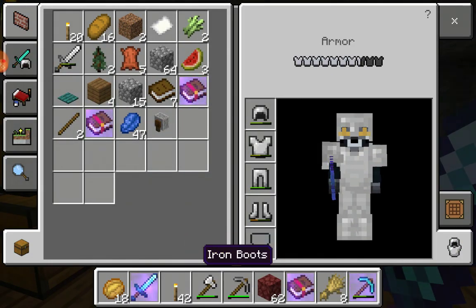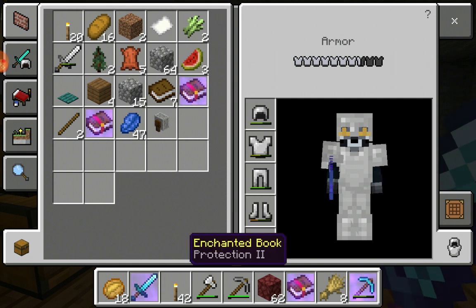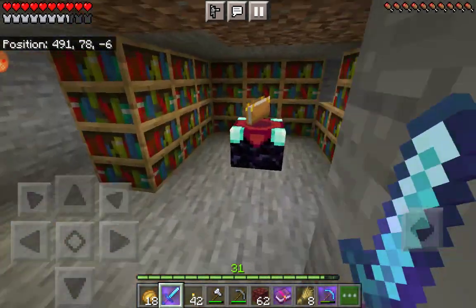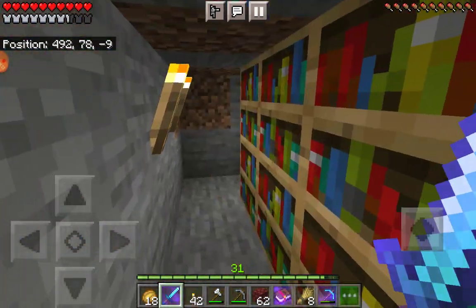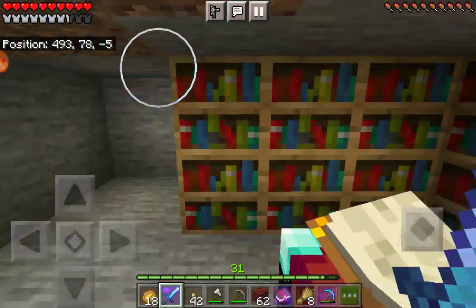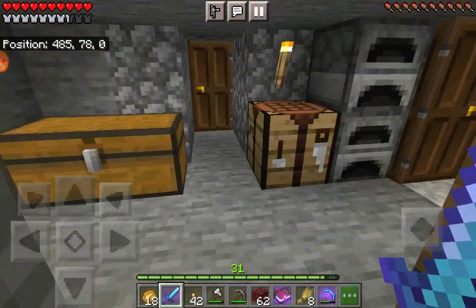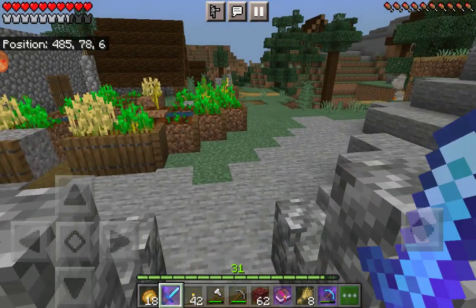Depth Strider 3, you can put it on boots. From this Depth Strider, you can swim fast. Protection 2, we can put it on the chest plate. And look at this, I made my enchanting room. But you know what, I don't care about our looks. I will make the looks later.